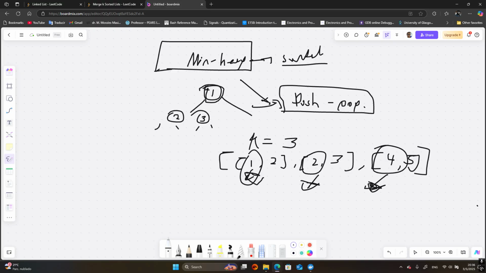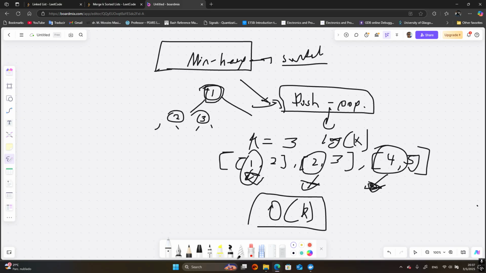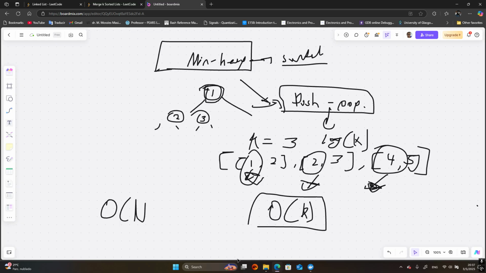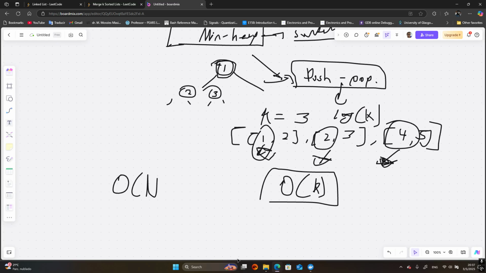So the complexity of this operation will be O of k. The complexity of every one of these operations will be log of k, then giving a final complexity of n log of k.